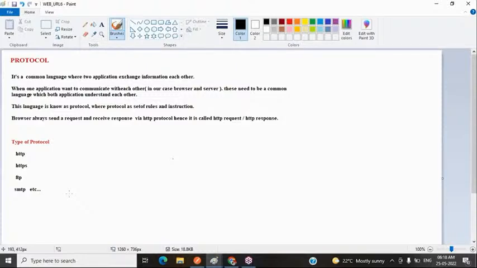Okay. So you guys know that HTTP and HTTPS is the browser level protocol. If you are working with a browser, obviously you have to make use of HTTP and HTTPS. Have you used any other protocols other than HTTP and HTTPS in the browser?